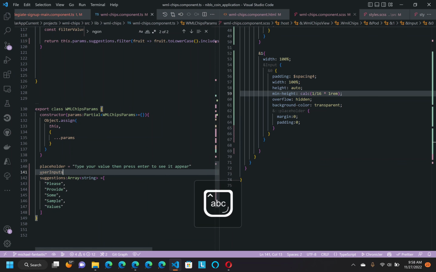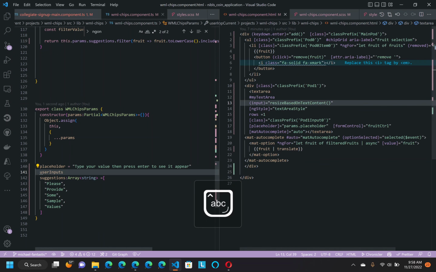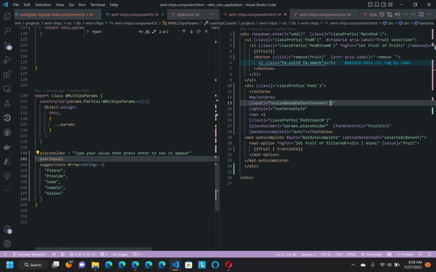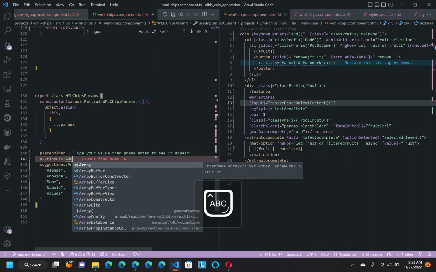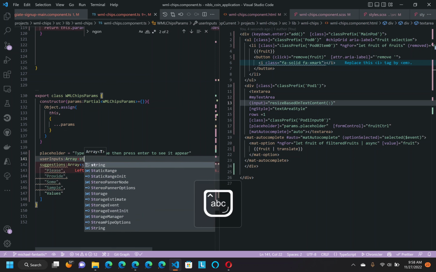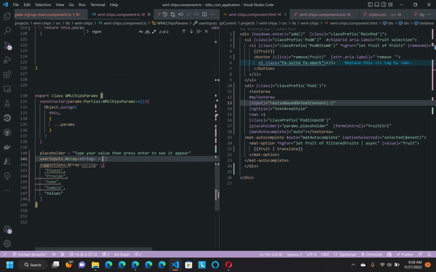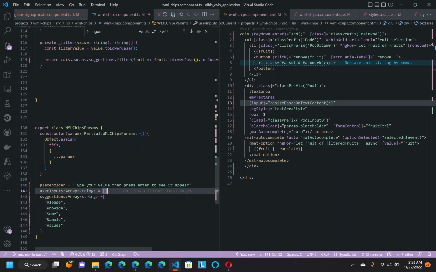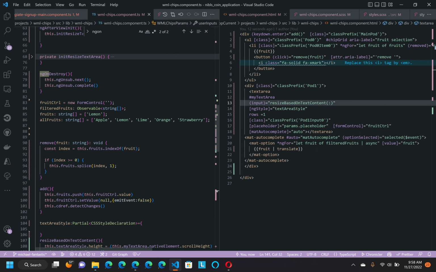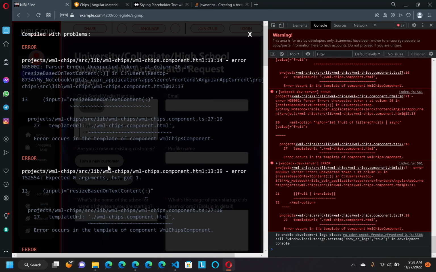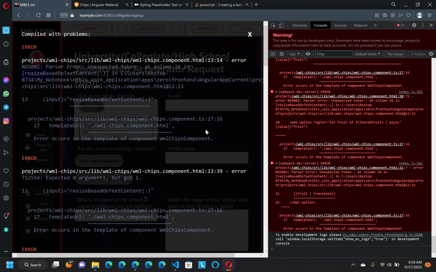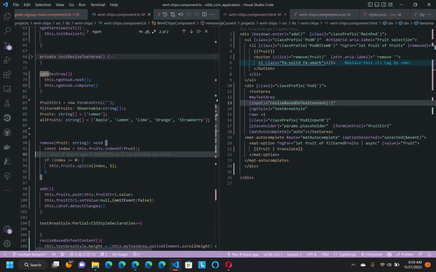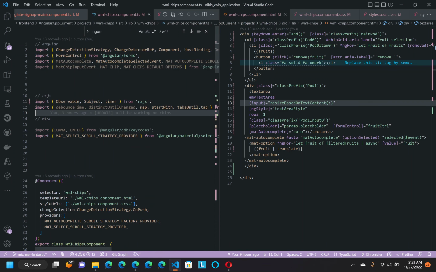So user input will be a string as well. I'll leave that as empty. Also get a value.